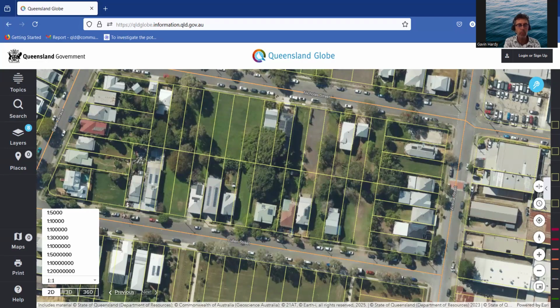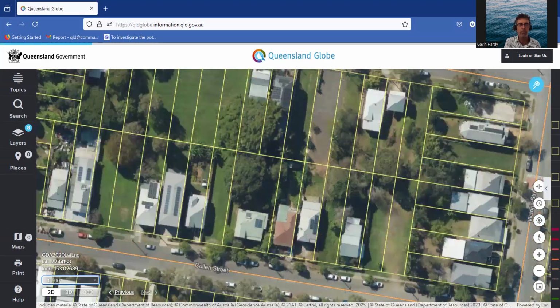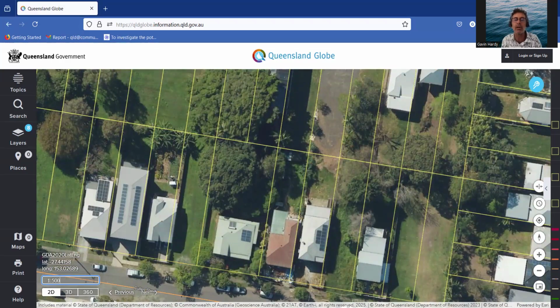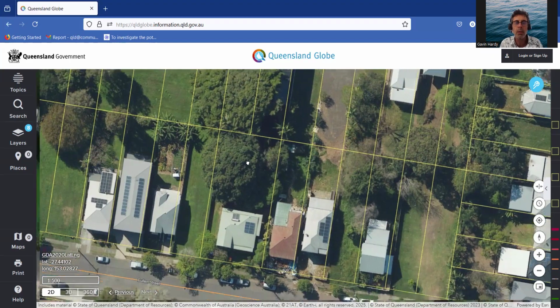A standard scale could be 1:500. Scale doesn't really matter for the purpose of this exercise, but it's good to note that there are standard scales. It's very important to know this when you're coming to plot your base plan on paper. So I typed in 1:500, and that's getting more accurate for us.